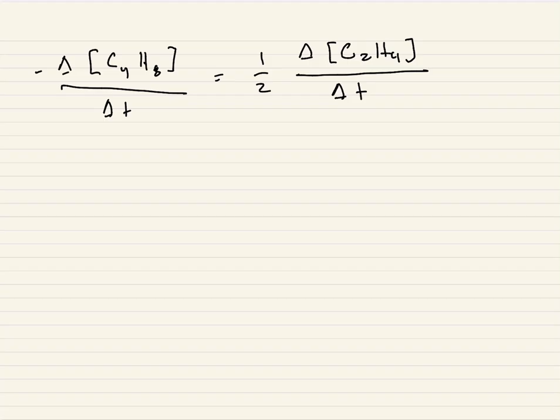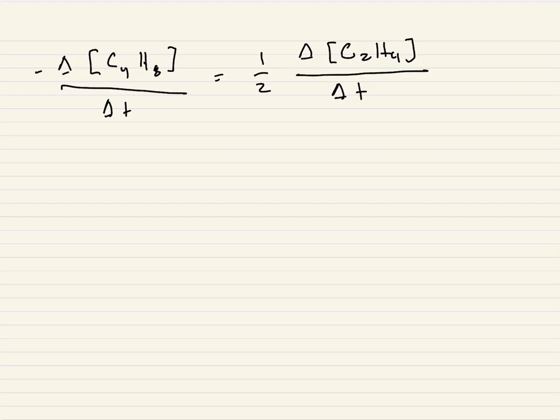Yep, go ahead. Would it have been the same rate of reaction just for that first 10 seconds? For the first 10 seconds, it would have been the same rate of the reaction. But remember, the rate of reaction can depend on the concentration. When we looked at the slopes of the curve, the slope is just the tangent at that point on the curve. That's changing as the reaction moves forward until it reaches the flat part. And so the rate itself does change. So you can't use the K value from part A for that, if it's a non-zero order reaction. We'll talk about order of reaction in a little bit.